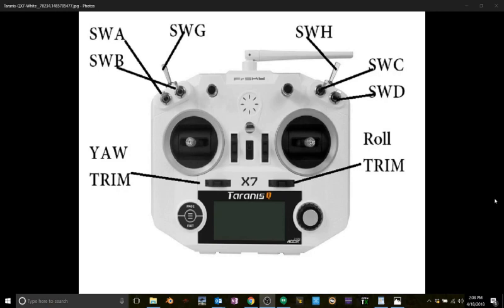All right, kids, now what we're going to do is start setting up a model. I put this diagram up here because, like I said before, it's just easier. So switch A is here, switch B is here, switch C is here, switch D is here, then G is at the back, and H is at the back. We're not going to use the potentiometers in this particular lesson, okay? And then our trims, obviously. So we're going to open our companion back up.